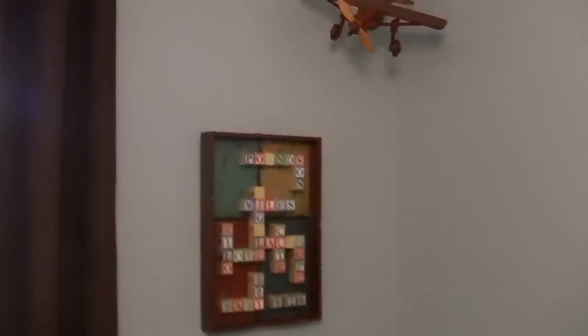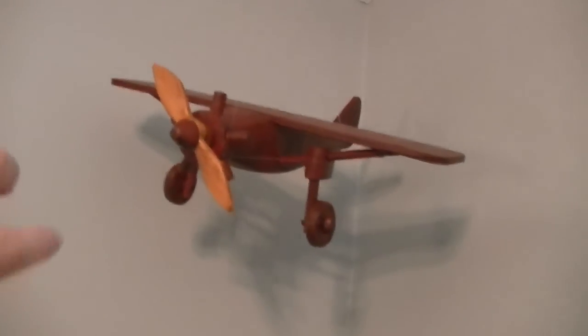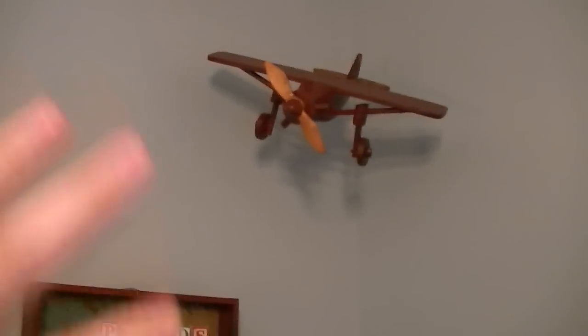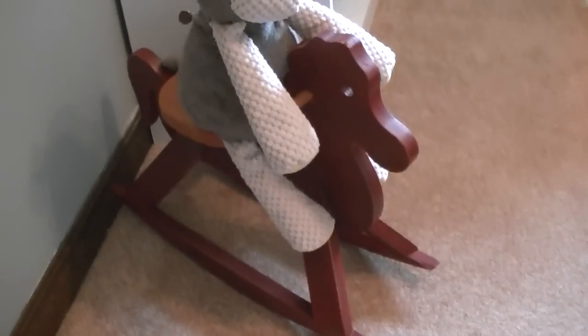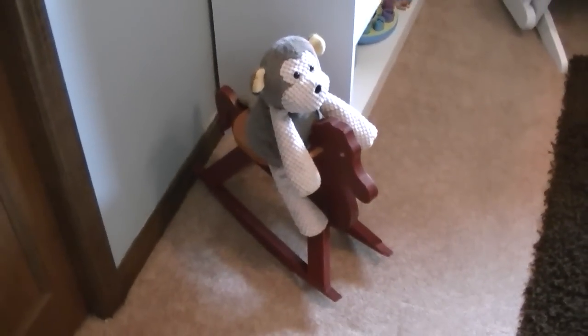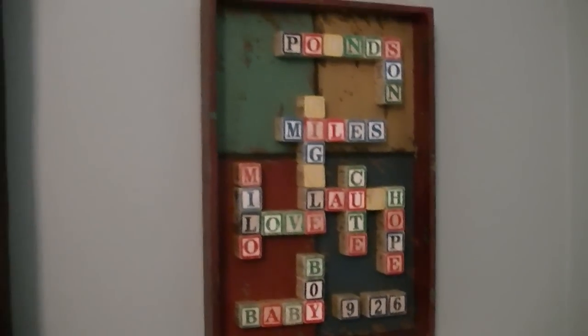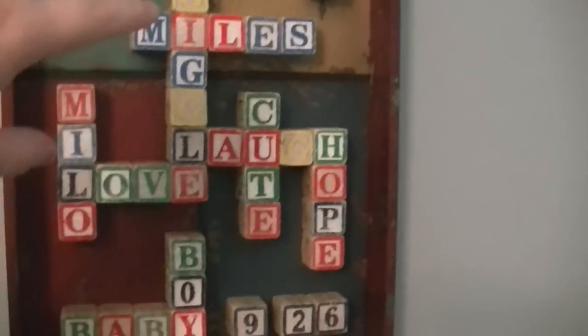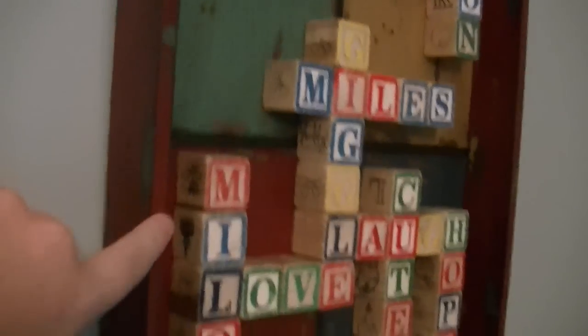Here's my latest art project. I found this vintage plane — like a 1915 toy plane — off eBay, painted it with the same red as the crib, then did the same walnut stain rubbing. I left the propeller natural. I did the same thing with his little rocking horse — my dad made it for my brother when he was a baby, so it's about 25 years old. I just painted it red and distressed it with the rubbing stain technique.